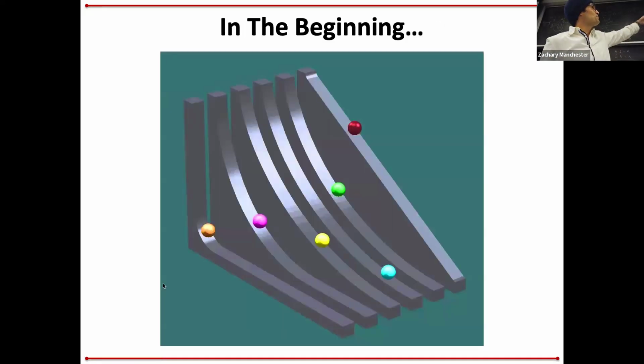So in the beginning, does anyone know what this thing's called? This is called the brachistochrone problem. I probably said that wrong, but it was a problem posed in the 1600s to find the shape of a ramp that would get a ball down to the end of the ramp the fastest, just under gravity. So I have this ramp from a starting position up here to a final position down here. What is the shape of the ramp that I should make? How should I curve the ramp so that the ball gets to the finish line the fastest?